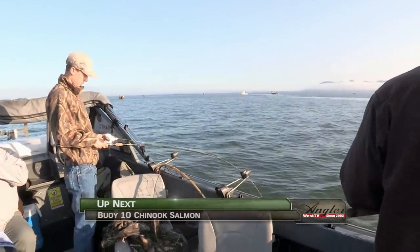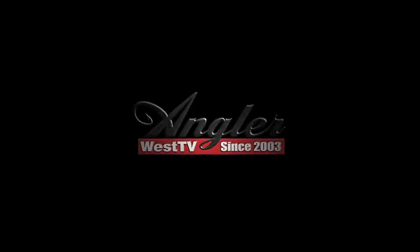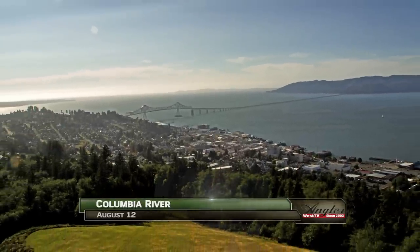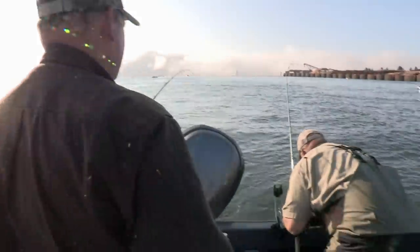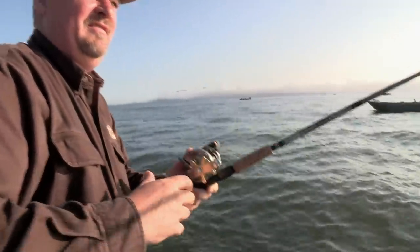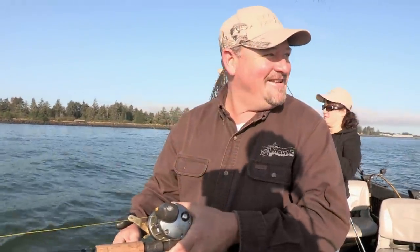When we start catching fish and marking a lot of fish, we'll get all the baits up except the fish that are running. Welcome back to the mouth of the Columbia River. I'm Justin Wolf. Doug Hayes of Oregon Tackle is trying his new Super Teaser on Chinook for the first time, and I'll admit I was a little skeptical until the one rod with the teaser went off first. So here's our first fish of the day — we've only been trolling for about a half hour with that Oregon Tackle teaser on there.